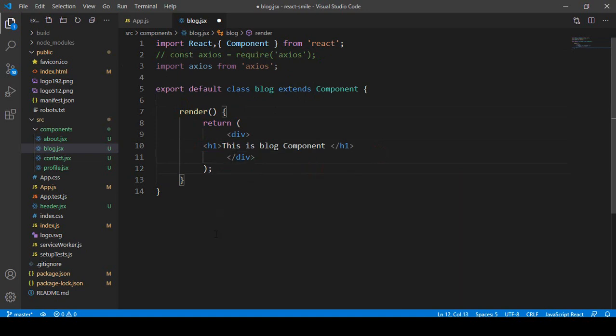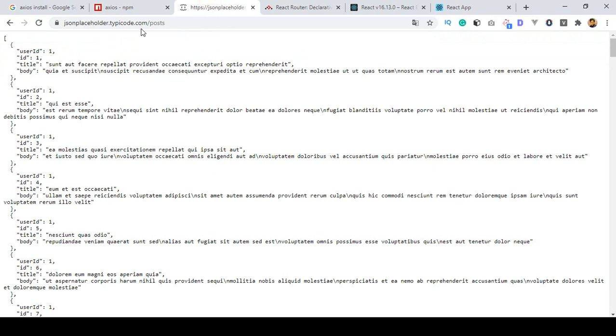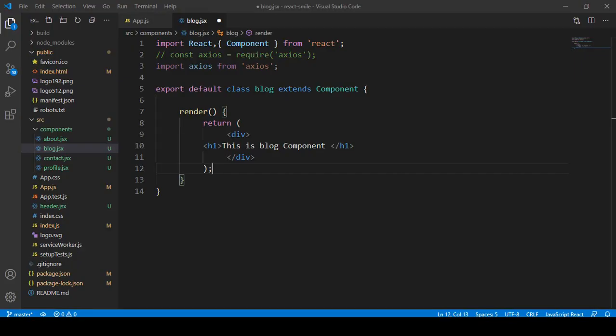So now I want to actually fetch that data. That means I want to fetch this data. If you want to fetch this REST API data, then what exactly do you have to do? So friend, as I told you before, first of all, we have to take all the things in our states, right? And into the states area, we have to add a property. Better I show you. It's pretty much the same thing. I have already discussed that with you before. So right now we will use it again.